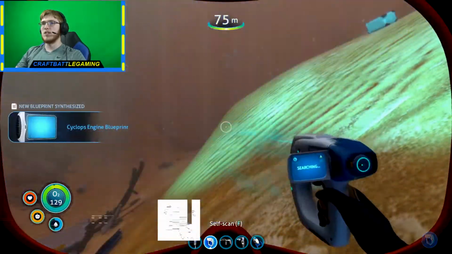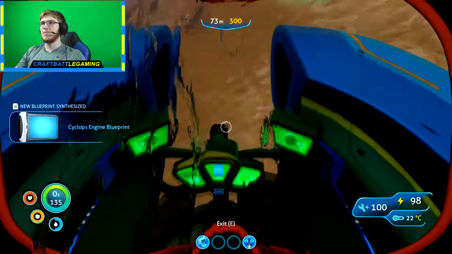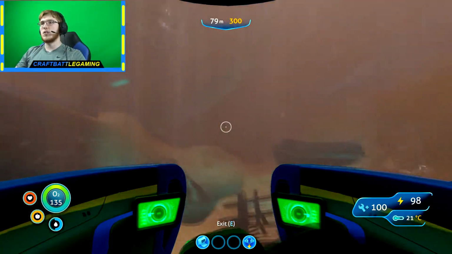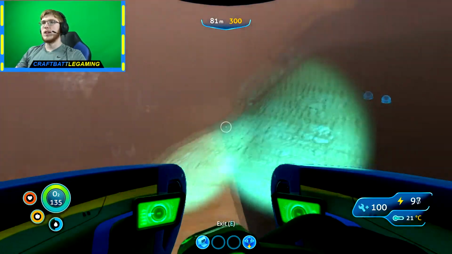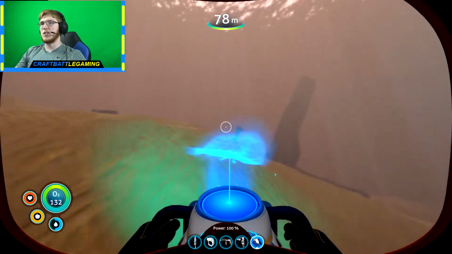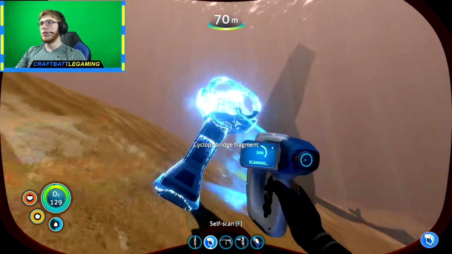Just stay low. Stay low, and they won't see us. Is that piece behind us? Nope, that's quartz. Saying that, quartz could be pretty good. See, that is a little container. There's a bridge fragment right here. Let's grab this. Here we go.